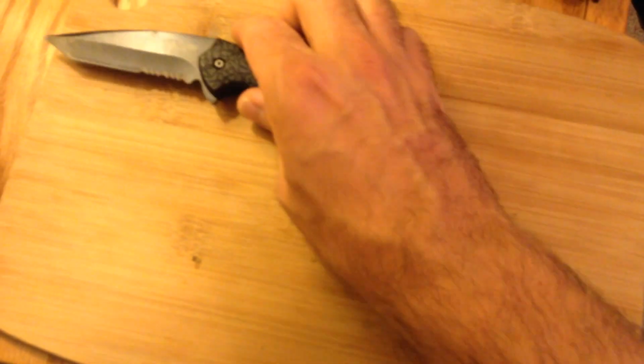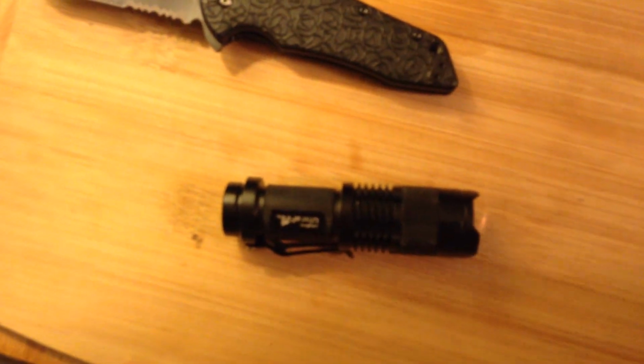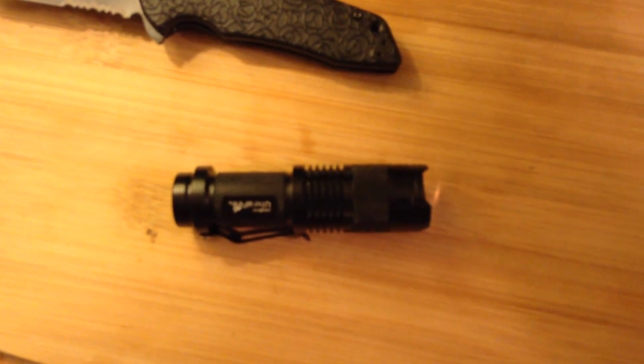$24.95, it's excellent. And lights, what do you do for lights? Well, what we have here, and I'm going to bring up the manufacturer website on my iPad here, not exactly a budget-friendly purchase. This is the Ultrafire UK68. It's a 300 lumen flashlight. It's got high beam, low beam, and strobe modes. Runs off of, I believe, 2 AA batteries.